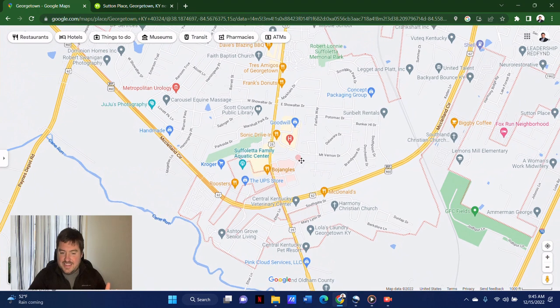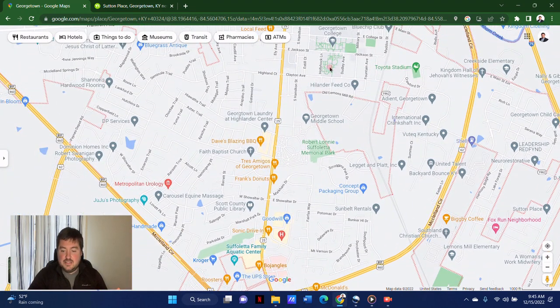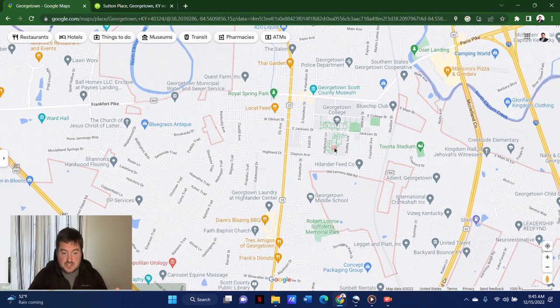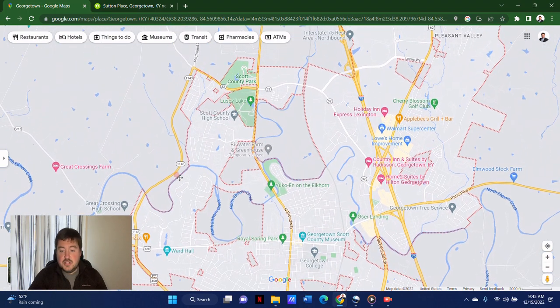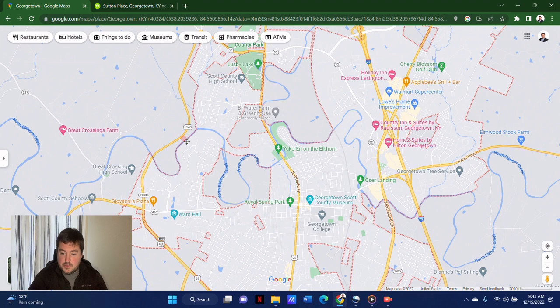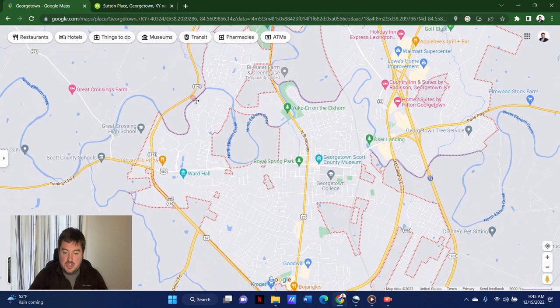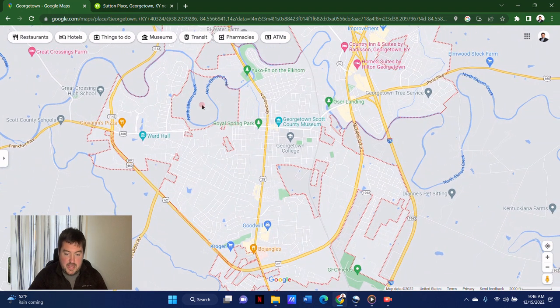And so, again, convenience-wise, if you're trying to get to downtown, you're 10 minutes away easily. And the cool thing about this, if you've got to go to the other side of Georgetown, this McClellan Circle will literally go all the way around the city, get you wherever you need to go. So something, again, to think about if you're trying to look for something that's a little bit more convenient on top of, you know, safety and good value, good homes, good neighbors.